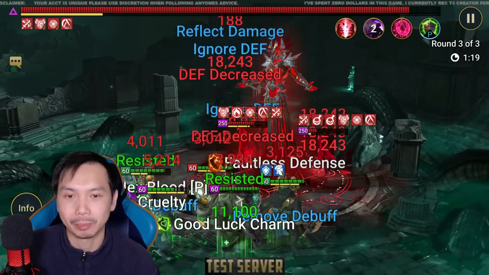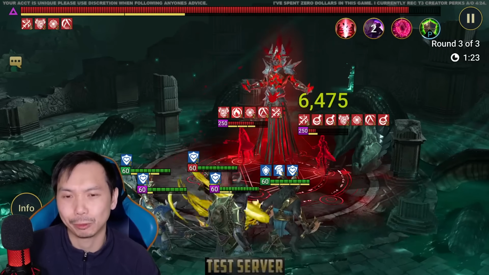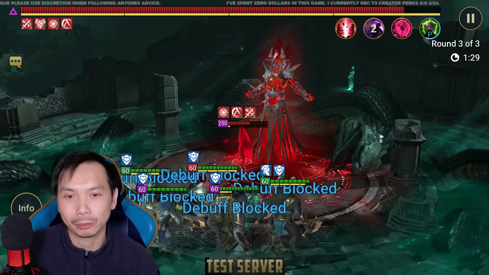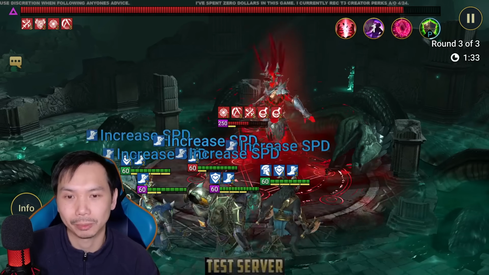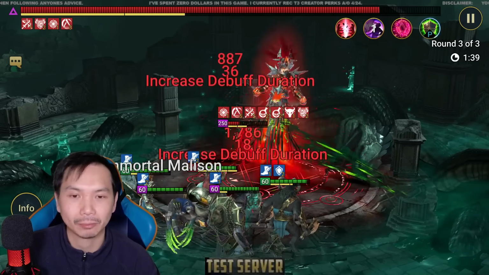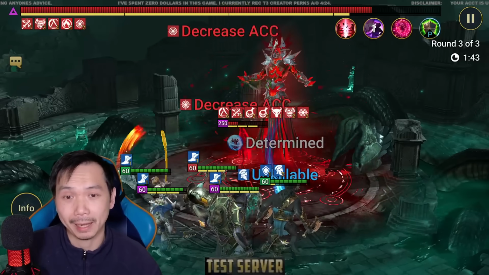When we get the big heals out, there's the big heal with the cleanse. Very nice. Everybody at full heal with the block debuffs. Very good against the boss. Yeah, we're not doing crazy damage here, but we are slowly chipping away. Very nice block debuffs there, protecting against the debuffs from the boss, and also the provoke from the ads too. Very nice.